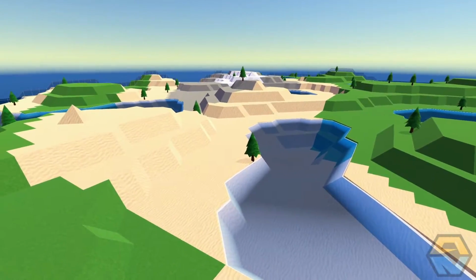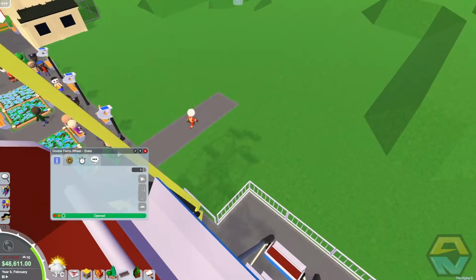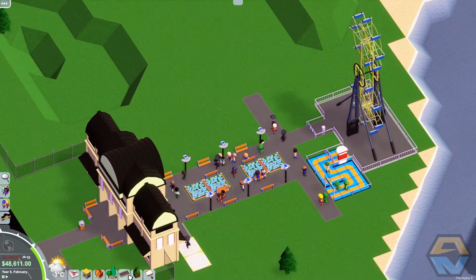This terrain definitely looks very nice. It's definitely randomized, which is good, rather than having a flat park. So that's good to see. All right, let's now go.